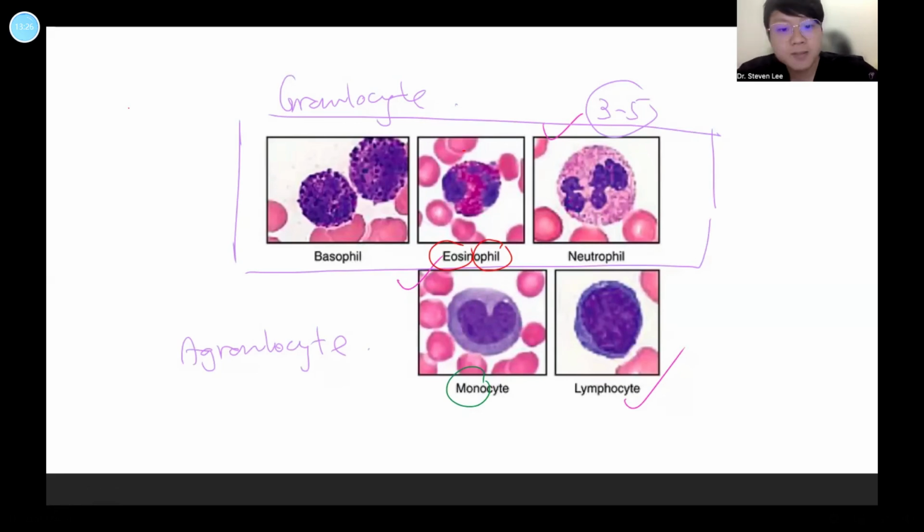Okay, so just now some of you asked me how to differentiate monocyte and lymphocyte. That's how we do it. Lymphocyte is a whole round central nucleus. Monocyte is a bean-shaped nucleus. Because mono also has a defect in the nucleus, so it's not totally round. It's a bit defected. Neutrophil is loop nuclei. So did I answer your question? So basically that's how we differentiate the white blood cells in exam.